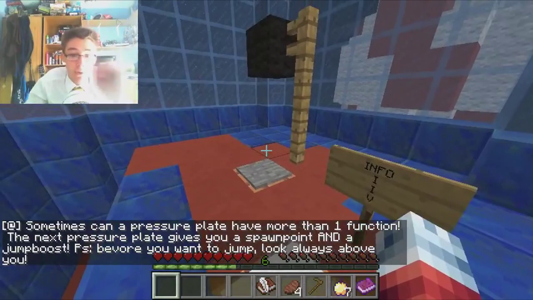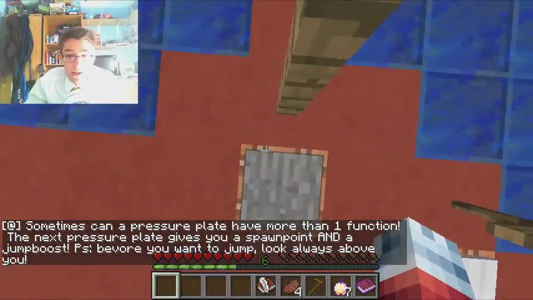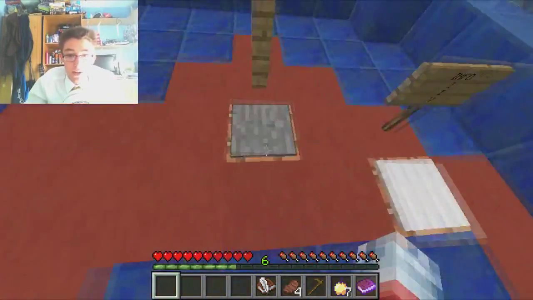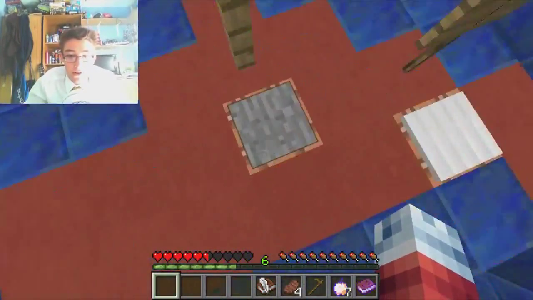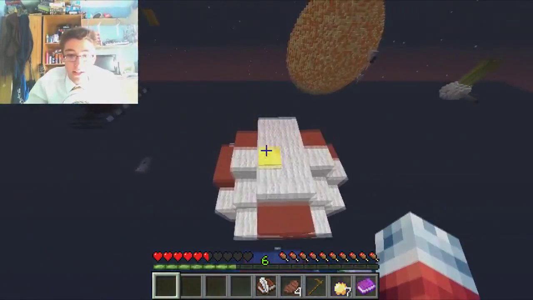Sometimes a pressure plate can have more than one function. The next pressure plate gives you a spawn point and a jump boost. P.S. Before you jump, always look above you.